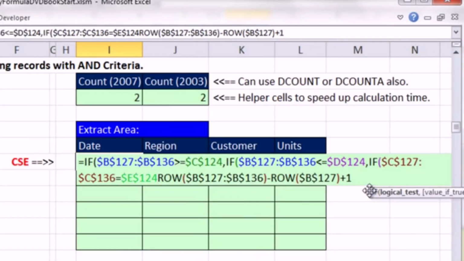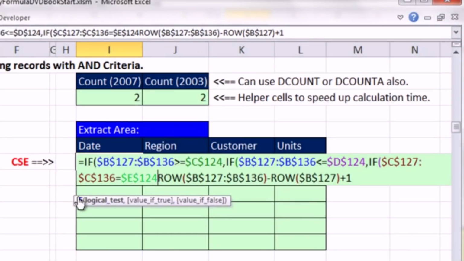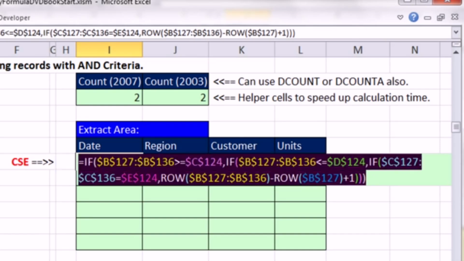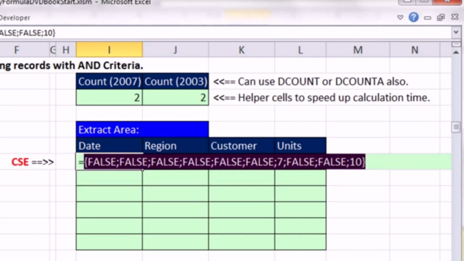Now, the logical test, we have 3 IFs there. Only when we get true, true, true, comma, will it take the row number. Now, value if false, we just close the parentheses off. We do not put any value if false. So 1, 2, 3. I wait till I see the black closing parentheses. I know I have put the last parentheses. Now I'm going to highlight this and hit the F9. Oh, that is beautiful. Falses are there. Only the 7 and the 10. That's creating the array of relative positions. That's the most inner working part of most data extraction array formulas.